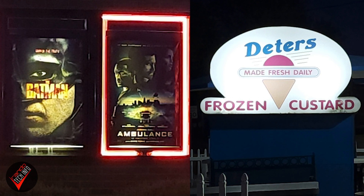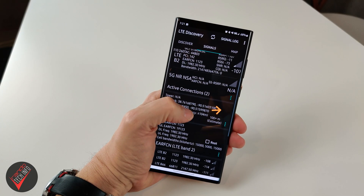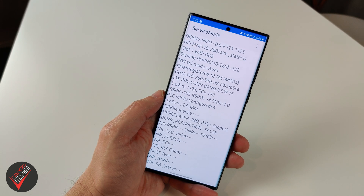With the help of T-Mobile's coverage map, we'll test all three devices at two different Sub-6 5G locations and two different mid-band 5G locations around town. We'll use various apps as well as Samsung's service mode to ensure we're getting the signal type T-Mobile says we should be getting. We'll also test 4G speeds. We will not be testing millimeter wave 5G, however, because its tiny coverage footprint and inability to pass through objects like trees and walls make it largely irrelevant.